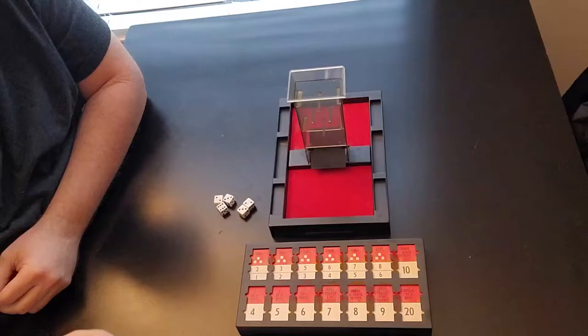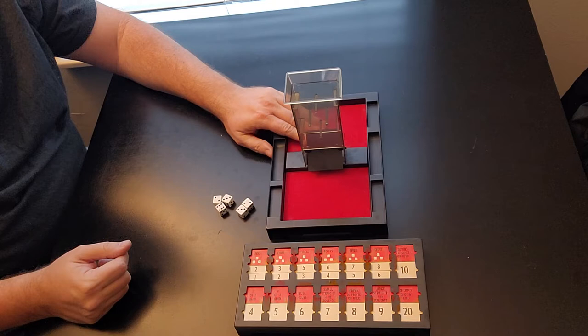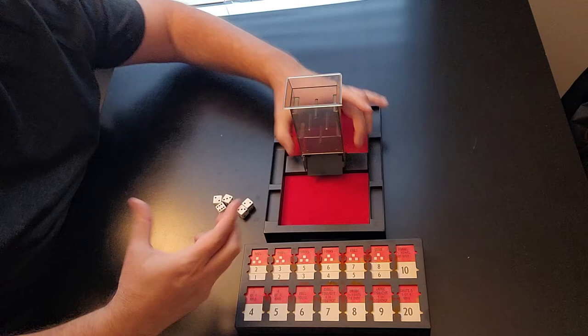Everybody, here we are at the gaming table, and here is Chute 5. Let me go ahead and go over the components of the game. First of all, you have the rolling area. You have this really cool contraption right here where you drop down the dice, and what they do is you just kind of squeeze this together, and there's like little things down here. You just kind of squeeze it in, and it goes right on in.